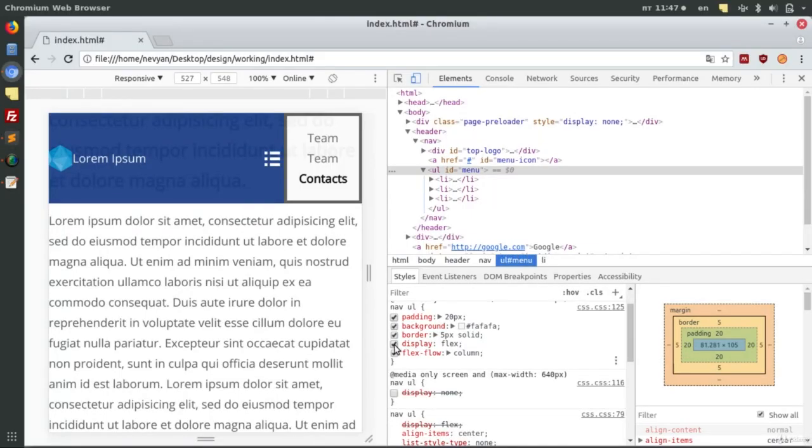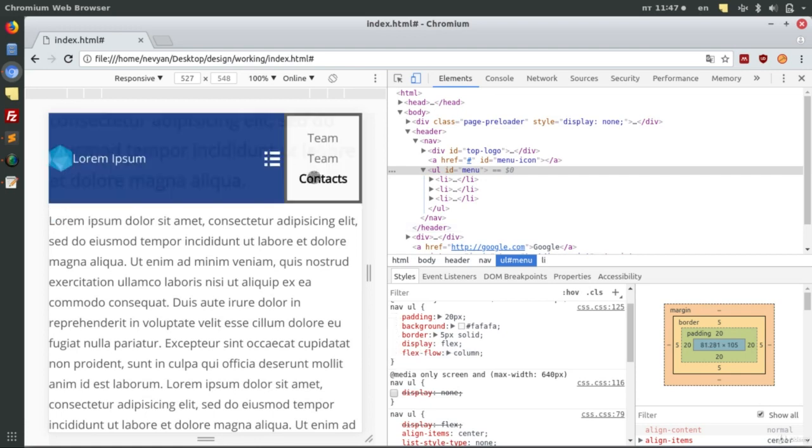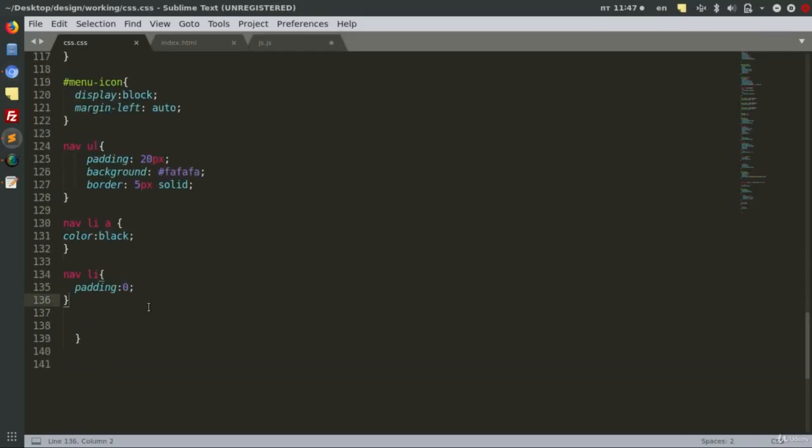And the next thing we would like to do is to trigger the displaying of this menu when we click on this icon here. For this, we'll set another CSS class, is visible. So we'll type is visible, and inside we'll type this display flex and flex flow column.